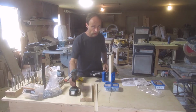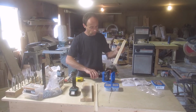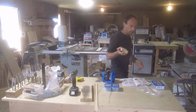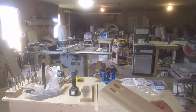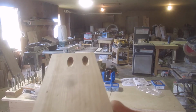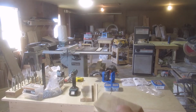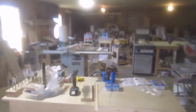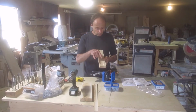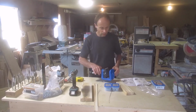And already, I'm saving time. All I got to do is quick release this puppy. There we go. And I've created 2 holes. Okay, and I don't know if you can see in there, but there's a 3/8 to 1/2 inch pilot hole already. It's not poking out of the work yet. Now, the way I was doing it before, I was making sure I was going through there. But this, using these screws, you don't have to.